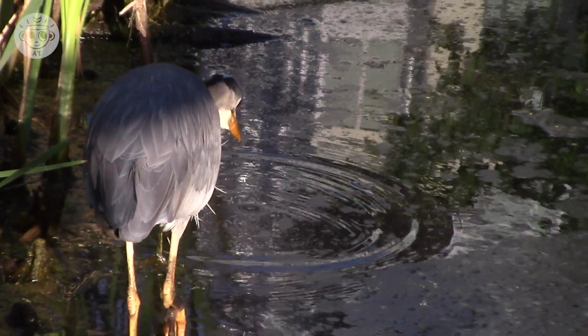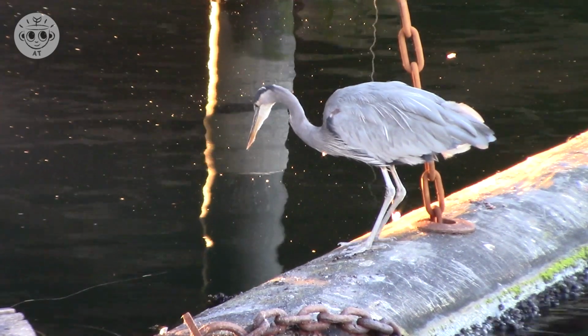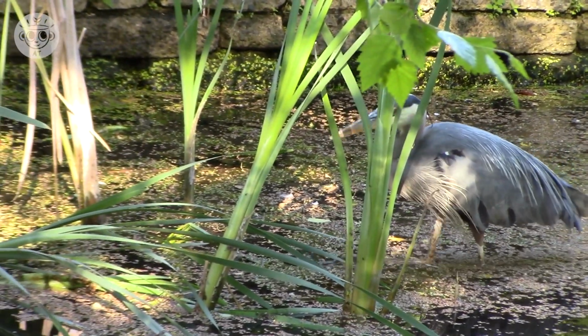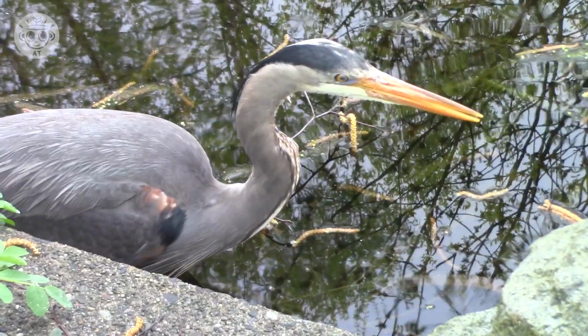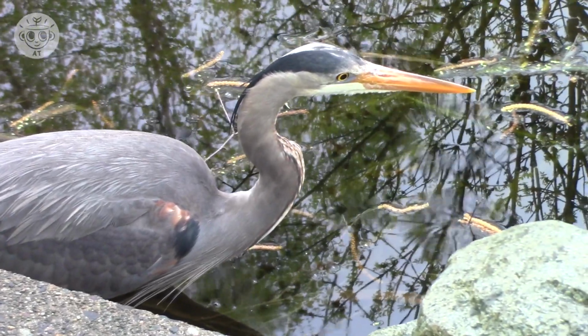It is another reminder to be mindful of our human impact and to adapt to coexist rather than to intrude on the diverse natural landscapes we live in. I do not take it for granted whenever I'm lucky enough to spot one of these birds. They're a reminder of how remarkable nature can be and the great evolutionary histories that have led to me, a human being, crossing paths with this descendant of the dinosaurs, stoically fishing in the waters of the city.